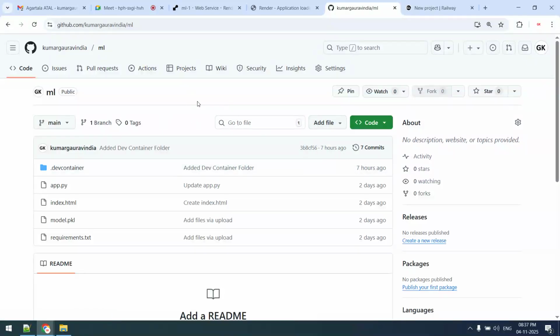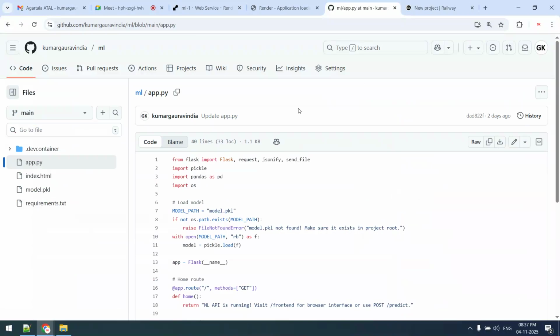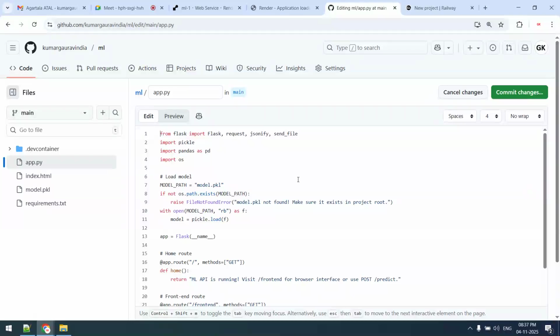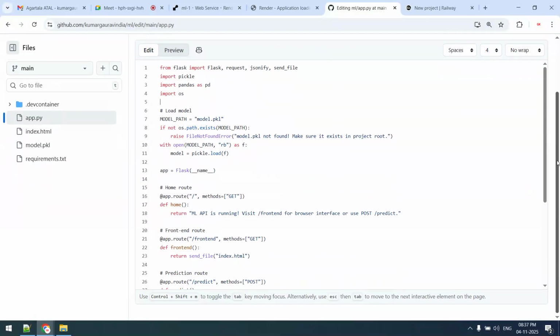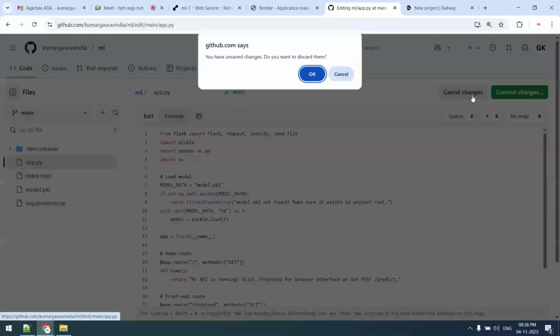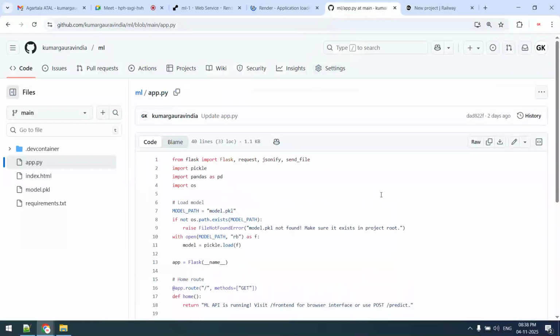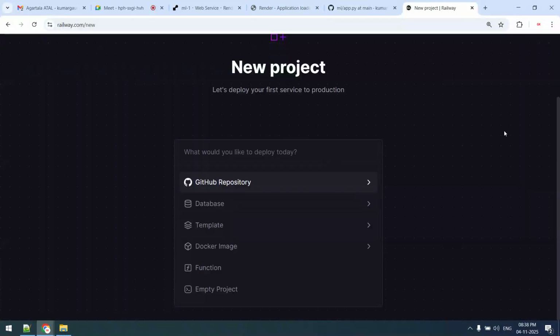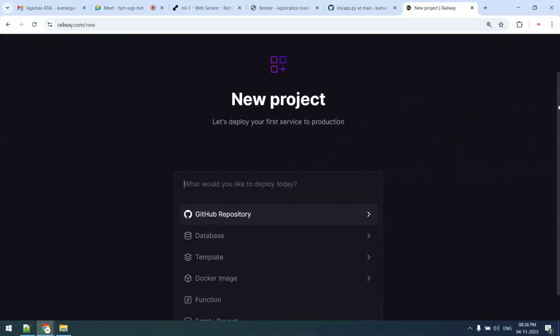If I want to update this code, if I want to change this particular code, for example, this code I want to change, click here on web browser. It's up to you whether you want to use some client or not. GitHub clients are also available. Otherwise, this is the easiest option. On simply edit this file on web browser itself, you will be able to edit. After editing, commit changes. Okay, commit changes or cancel changes, whatever changes you have done in this file. And once this particular file is updated, then you can call it in your render or railway.